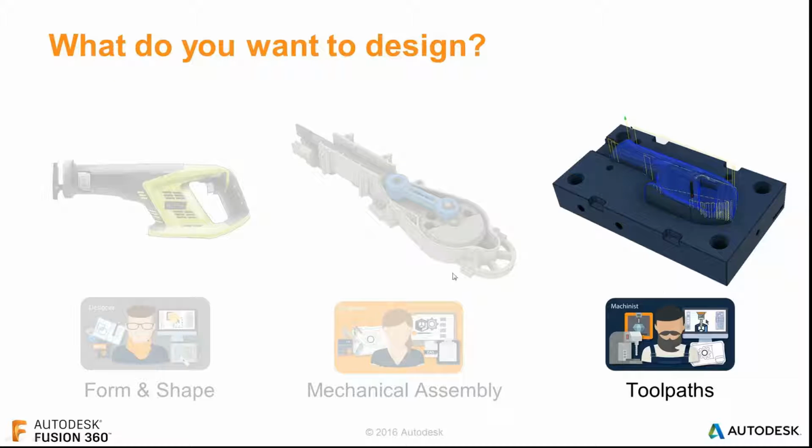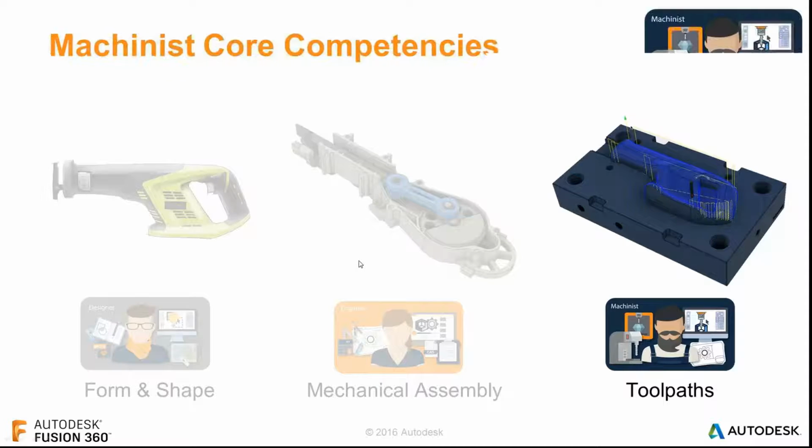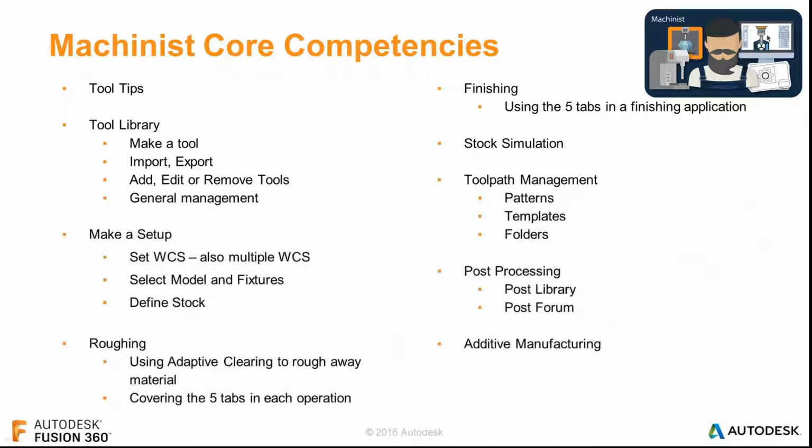So first of all, let's have a look at the core competencies that we will focus on. In Fusion 360, there is already a good tool library built in, including some vendor source libraries. But we can make modifications to that library. We can take existing tools, customize them, or copy them to build new tools. You can also, with the setups, have multiple work coordinate systems. So if you are going to do multiple setups, you can build all of that into the plan so that when you're ready for doing your output, you're ready to go.